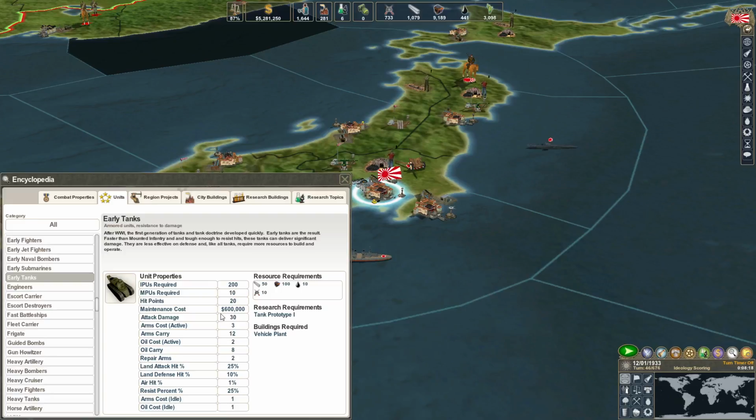So we'll say 4 divisions of infantry with, say, 1 or 2 artillery supporting. Get a stack of those in each region, and you can hold out pretty well because of the increased attack damage of the artillery. So we're going to go with that strategy, see how that works, because it sure worked against me. So I'm good with that.